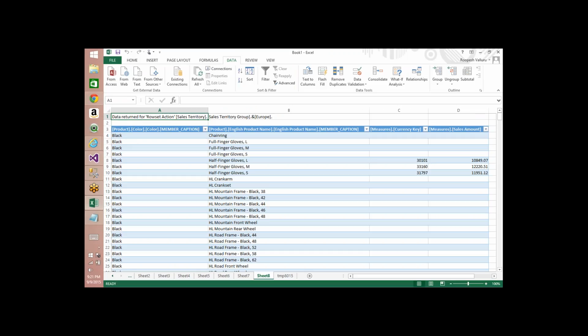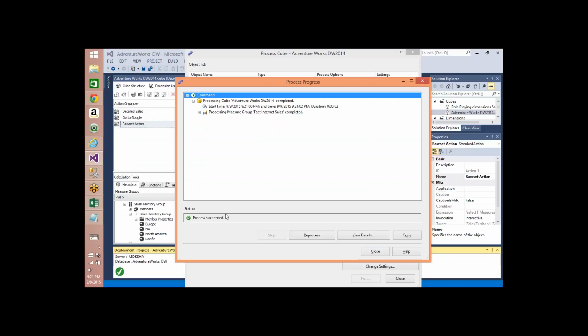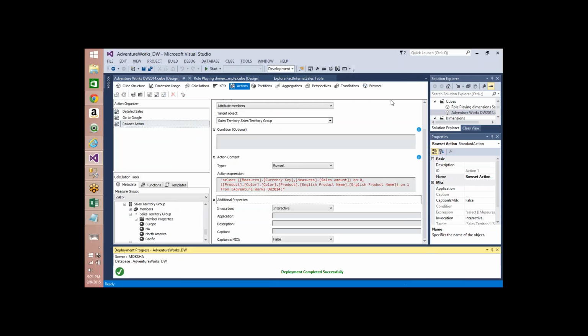Similarly, a data set action where you can pass an MDX or DAX or even SQL query to return the data. And the third one, the statement action, is similar, but the statement will not return anything like this. It will be like execution, like DML statements, inserts, updates, and deletes, where there will be no return values, no select statements. Okay, so these are the different actions that we have in Analysis Services, and it's really good to know about all the actions. You may or may not get an interview question from actions, but it's really good to know about this. But if the interviewer asks you a question on actions, he will be concentrating on drill through action and reporting action, because standard actions are not frequently used ones.